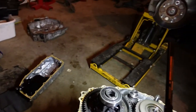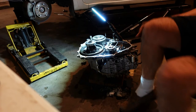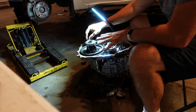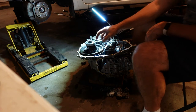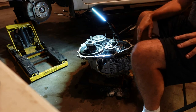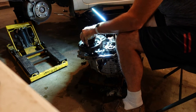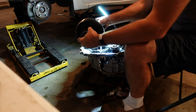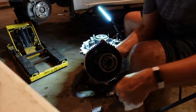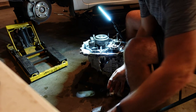So, set this down and see what we want to do next. All right, so I checked the bearing in the case that supports this, and it looks good. Doesn't sound terrible. It's not a shielded bearing like this. But it doesn't sound crunchy. That one's bad, so we're going to have to change that. Supposedly this just pulls straight up. Yep, it does. Oh yeah, listen. That one's perfect. This one's garbage. It's not shop garbage, but it's garbage. Conveniently, I did buy one of those, so that's good. We'll be able to change that.